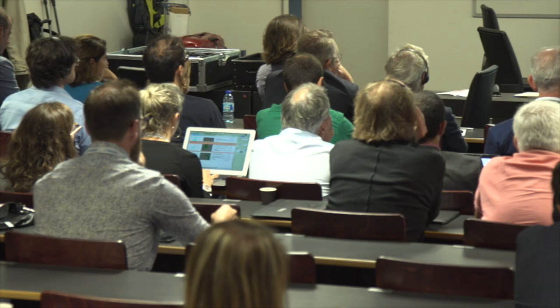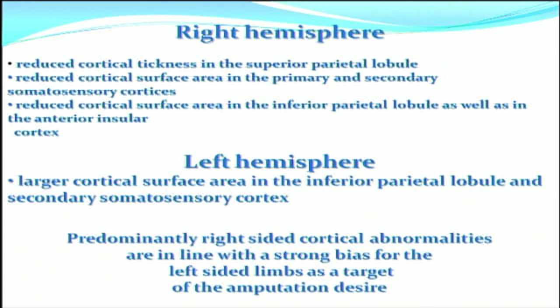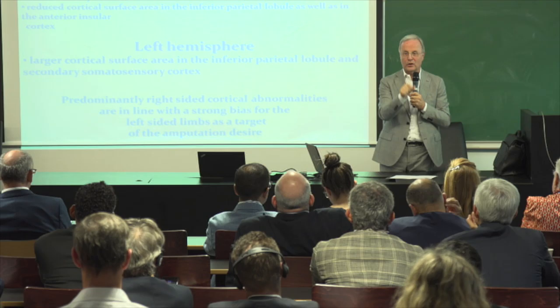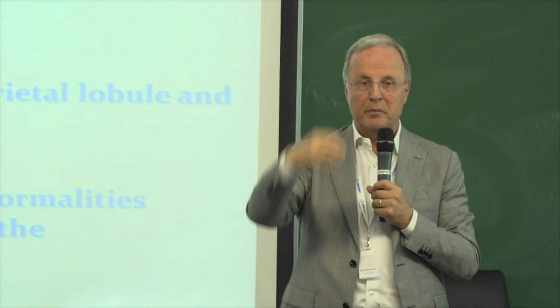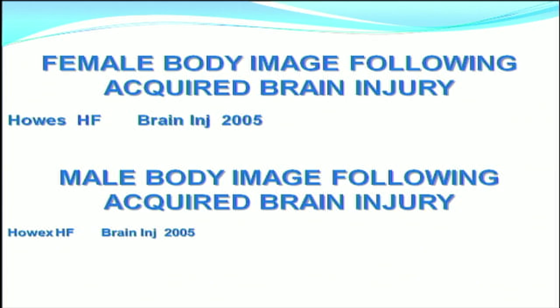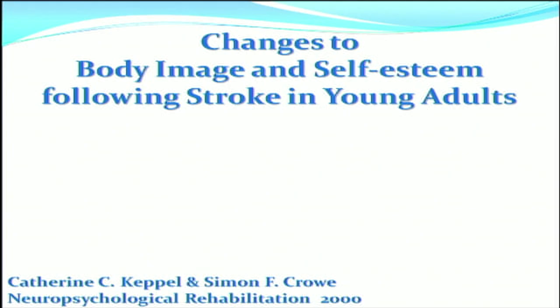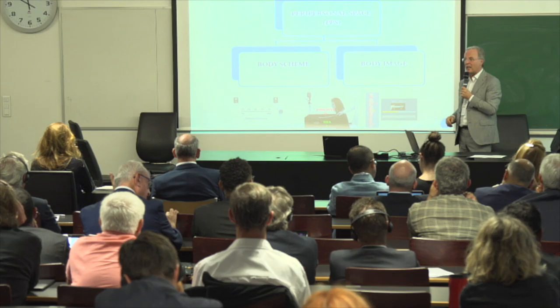There is a very rare condition called xenomelia, where a patient with an intact hand wants to cut it off. A very nice paper in Brain analyzed using MRI the brains of patients who want to cut their hand — it is exactly the reverse of phantom limb. They found problems in the parietal lobe, inferior lobe, and sensorimotor cortices. Think how many patients after stroke or traumatic brain injury have lesions in these same areas. It is not exactly the same to treat spasticity in a patient with a frontal lobe lesion versus a parietal lobe lesion.